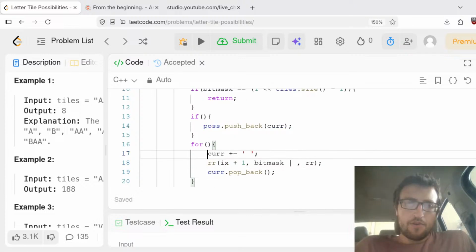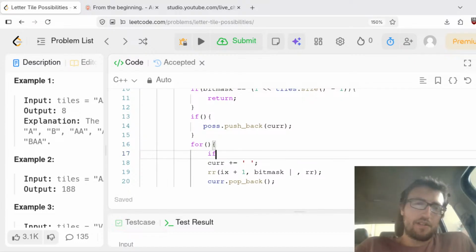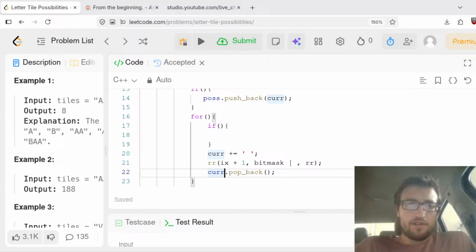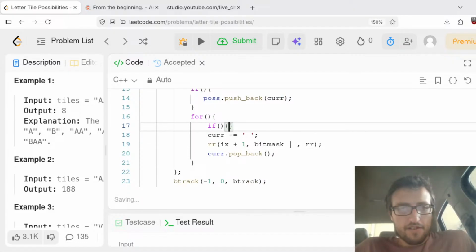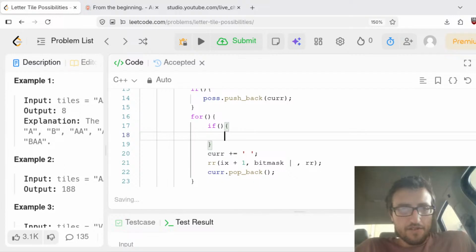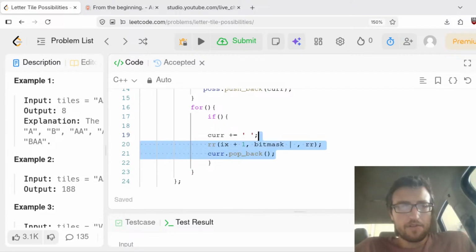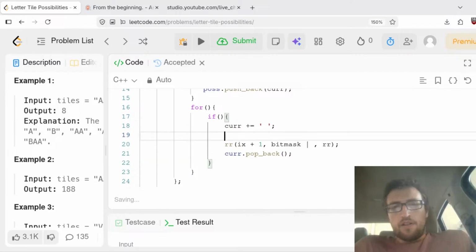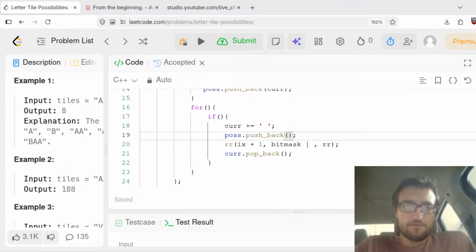Well, I want to use that bit mask. I suppose I'll use it here. I don't really know. Why not just put the push back here? Whatever.